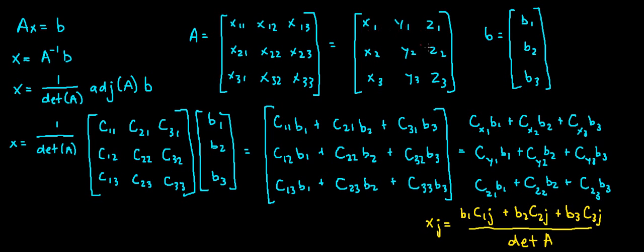And what I wrote this out here for is just to make it easier to see what's going on in this final step, to show exactly why this is working. So instead of c11, c21, c31, I'm going to write it in terms of x, y, and z. So if I replace all of these, c11, that's x1, c21, that's x2, c31, that's x3. You're going to notice that in each one of these entries, the top entry is nothing but x, the middle entry is nothing but y, and the bottom entry is nothing but z.